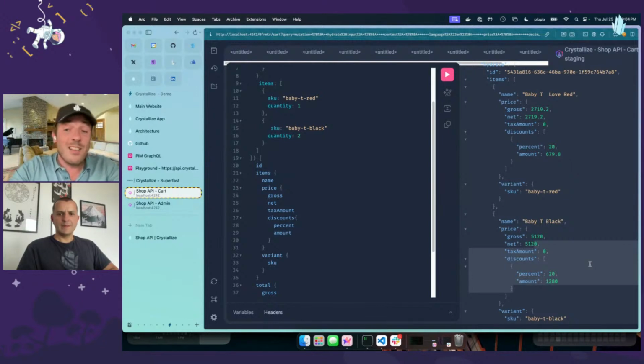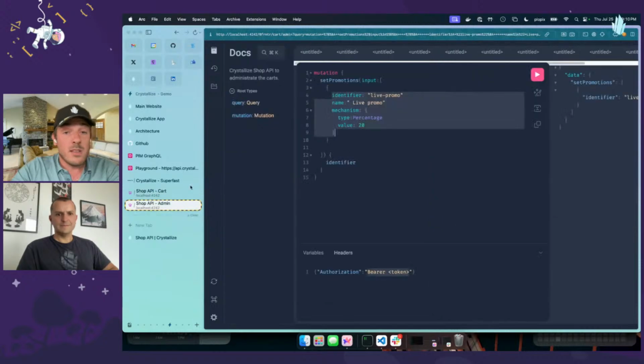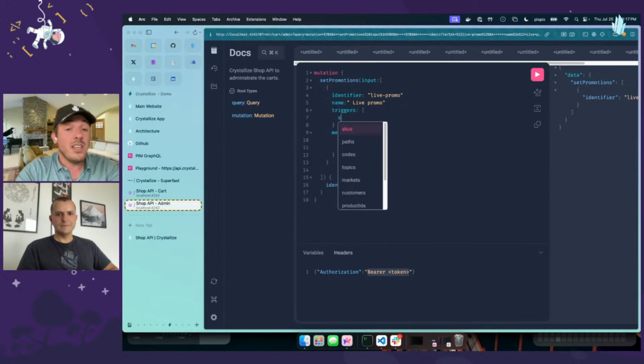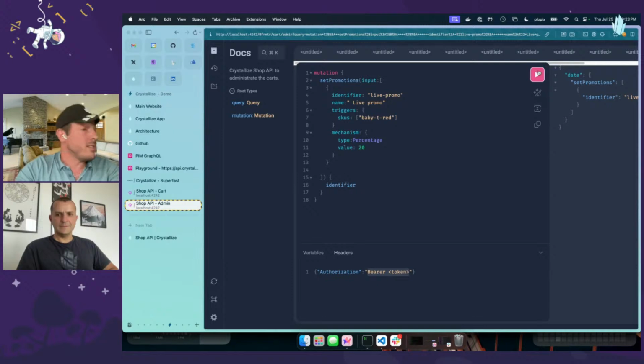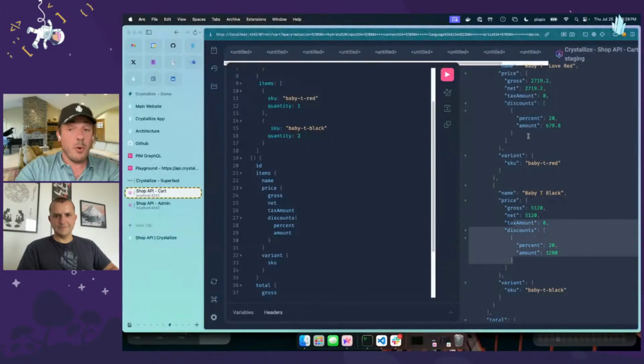So now let's have another look, and let's say that we're going to apply the promotion only on this guy. So I go back to the admin, and I'm going to say, okay, this promotion will be triggered only if I have this SKU in my cart. So if I have this SKU in my cart, the promotion will still apply. Let's see if it's working. Cool. And it applies on both, right? Which makes sense. Yeah. This is what we described.